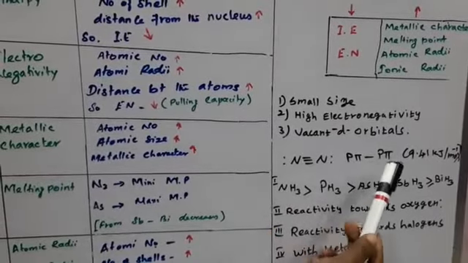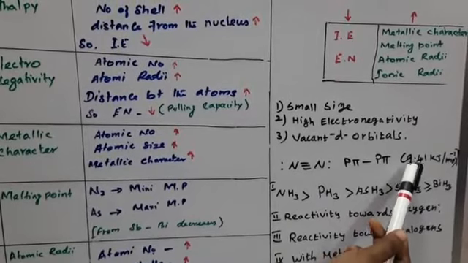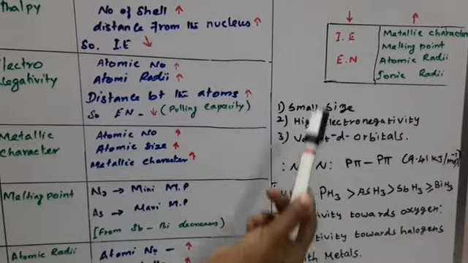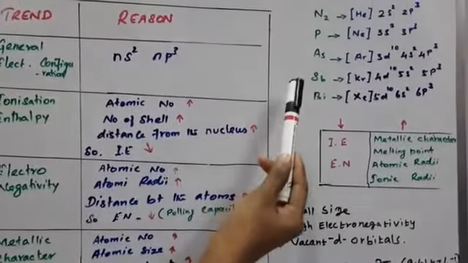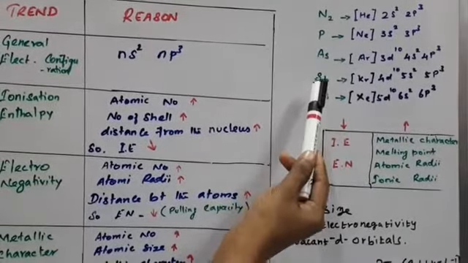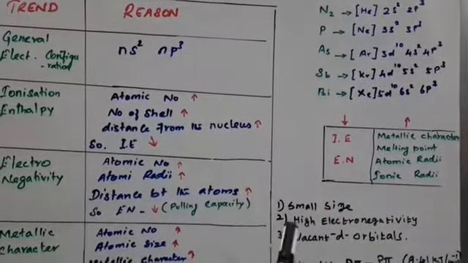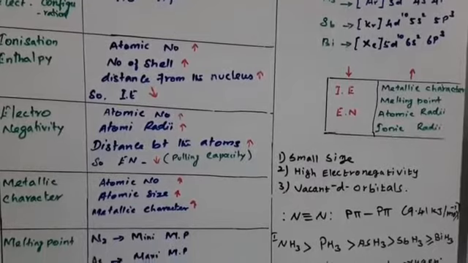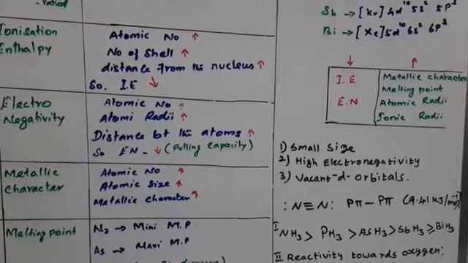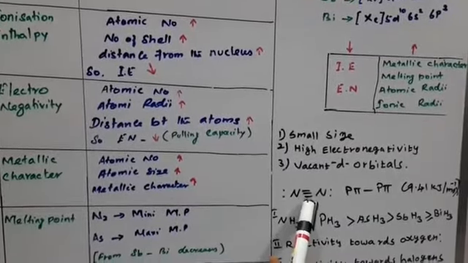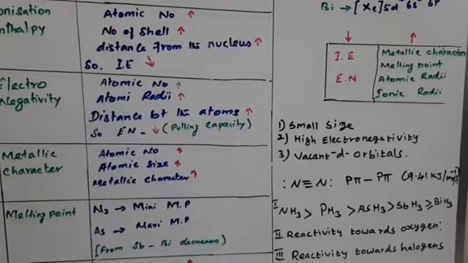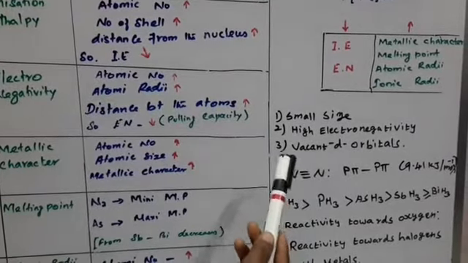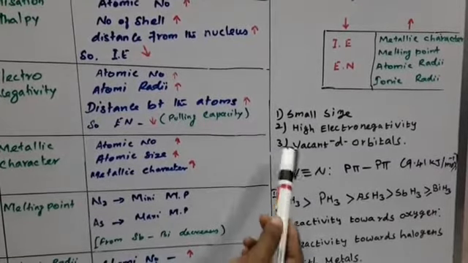Okay, and also the bond enthalpy is very high because of the presence of the triple bond. You see phosphorus has single bond phosphorus, arsenic has single bond arsenic, so this single bond we can easily break. The energy requirement is very small, but here, with the presence of the triple bond, we cannot break it easily. Okay, so these are the characters by which it acts as anomalous in nature, or else a unique property.